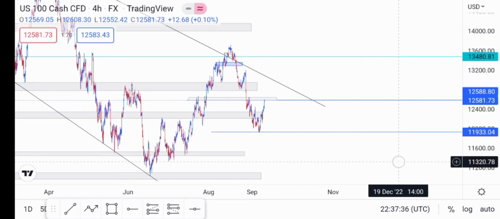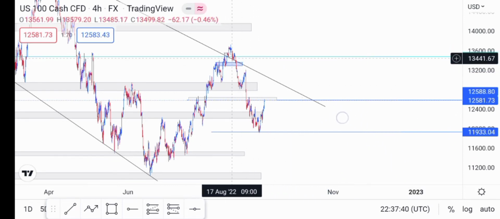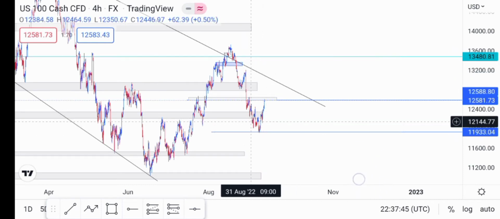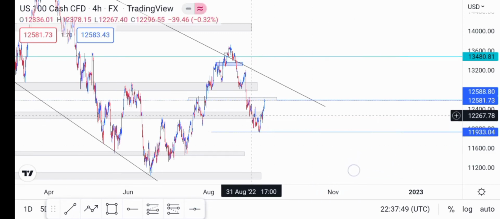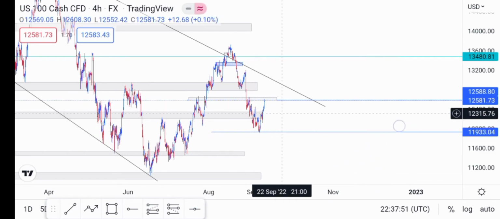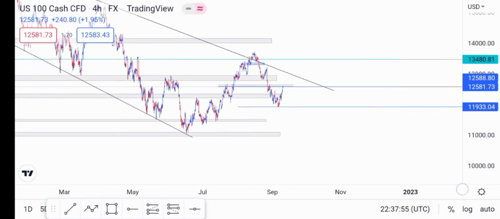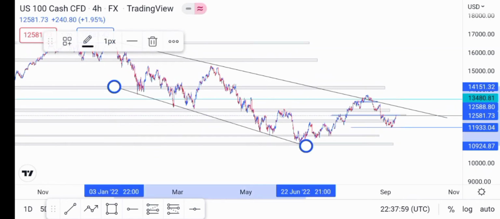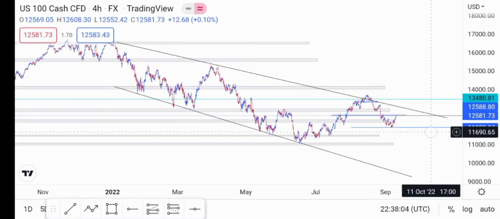The market created the same formation it created around this area here. You can see this formation happening around this area here. So this could be telling us something different. The market could be pushing to the upper side up until right over here, because if you look clearly at this pattern, it doesn't seem like the market will push up until this area here.